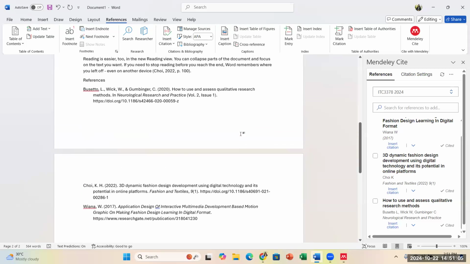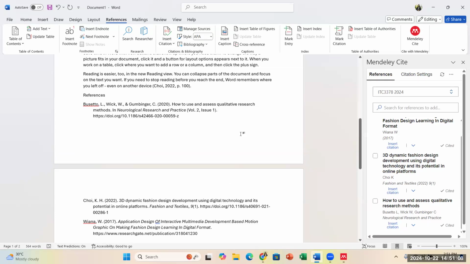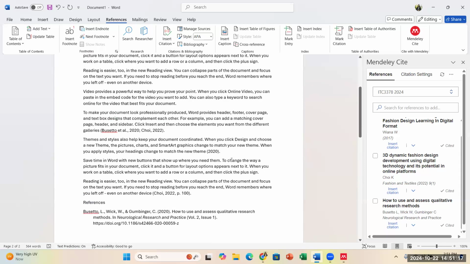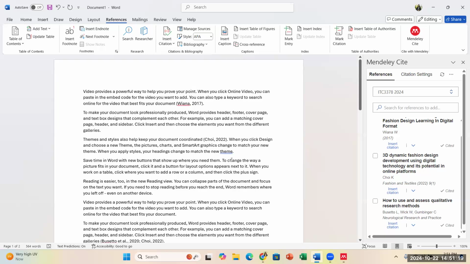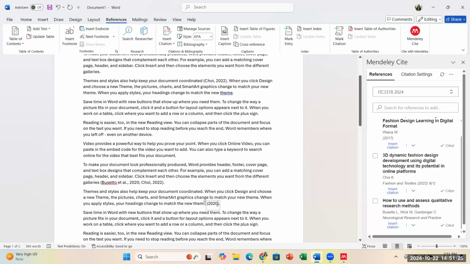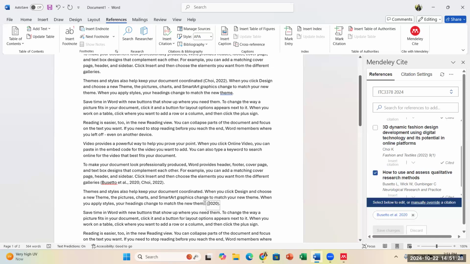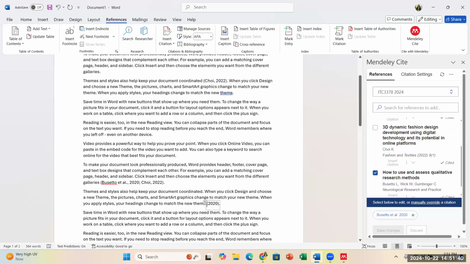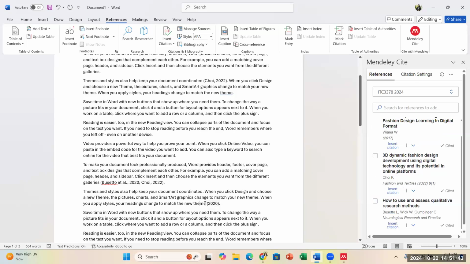Now, if you want, you can try. For example, if you go a little bit up, here you can see this one citation with only the year, right? Yes, you can type in front of that, not outside of the text. Yes, you can type here central bank. You can delete it and type central. Don't type inside this tag, right? It will insert as a tag. Don't change it. If you change it, it will not work.